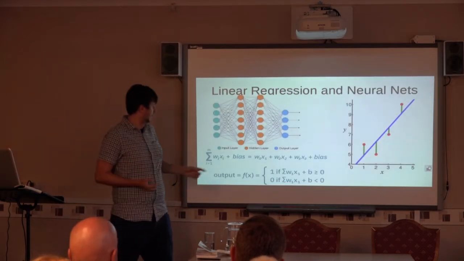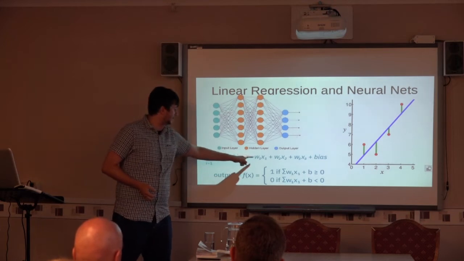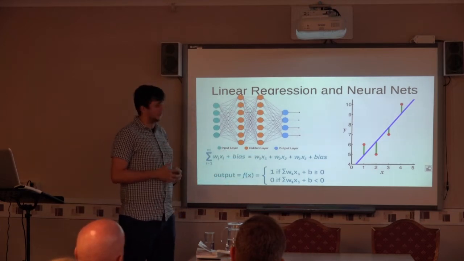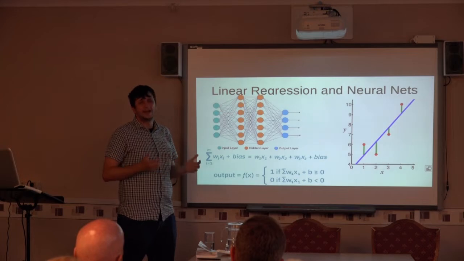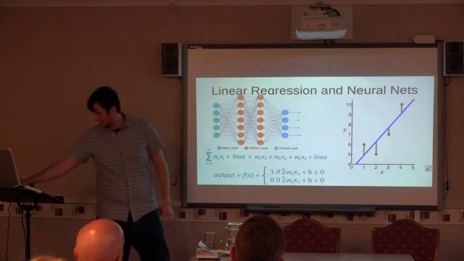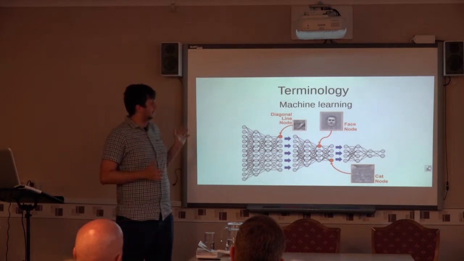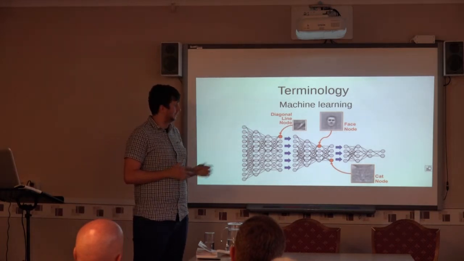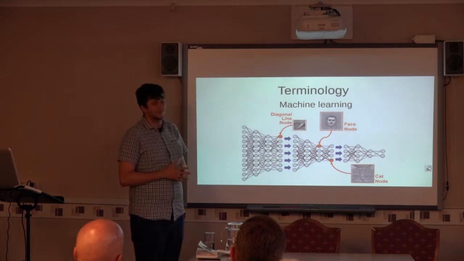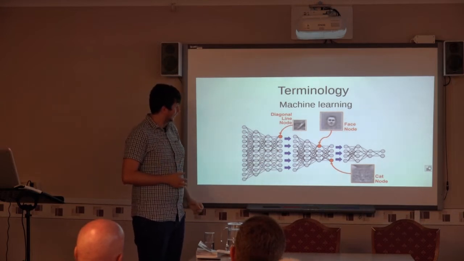When I say important, all these W's mean weights. So that's really how important is it that it has the diagonal line. And then later on it could figure out that image might be of a face, and then further on it will figure out that actually the face is not a human, it's a cat.